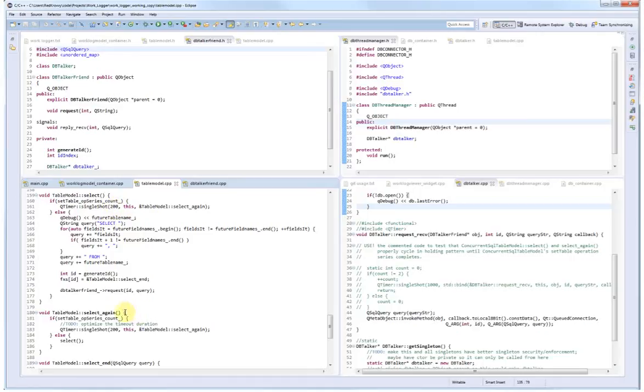Select again does the same check. And if there still is operation series going on for set table, then do select again. Once there is no set table operation series happening, then do select.